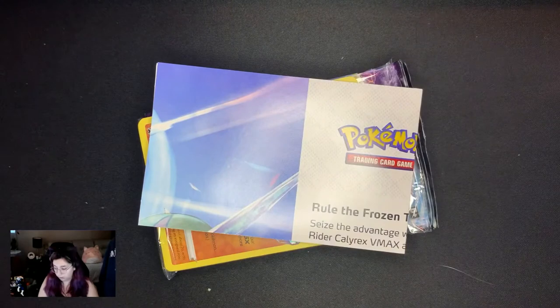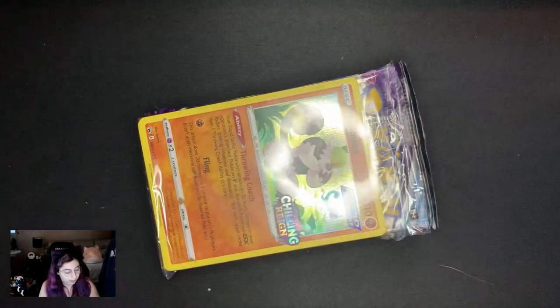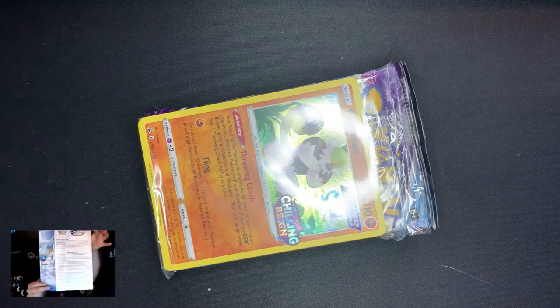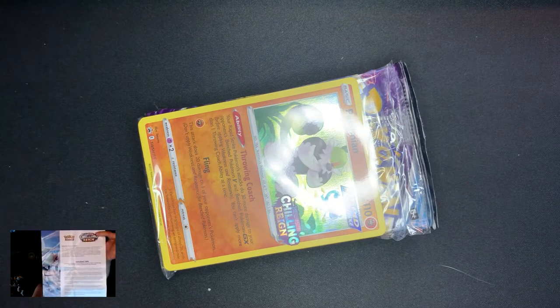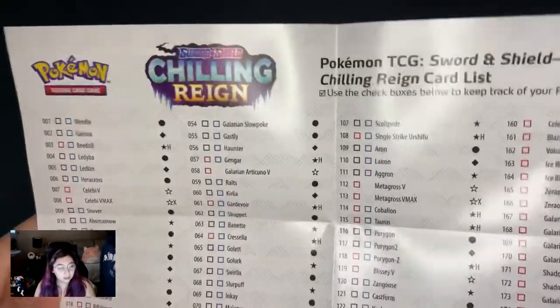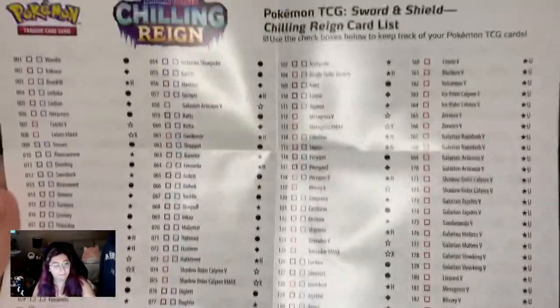Comes with these little goodies. I'm going to just plop that right there. So we have this cute little building tip. I'm just going to show it like this. Little pack that comes with it. And then that's just a box. I think it tells you what all the cards are. I think this will be easier to see. So this is just a list. They can look it up if they need to.